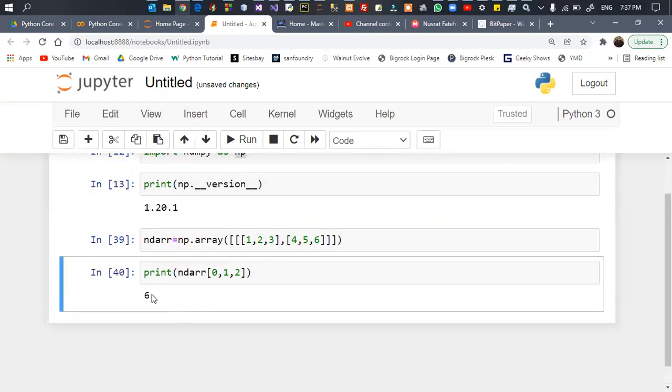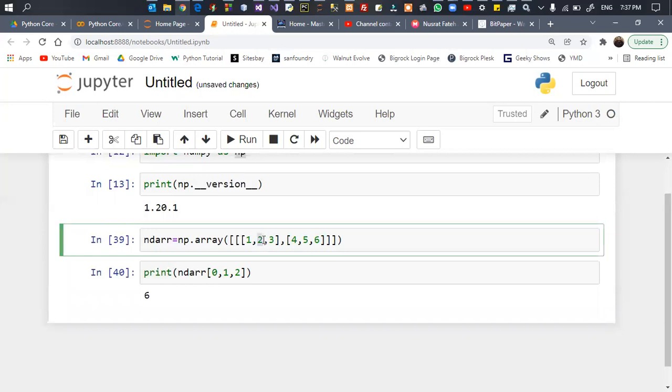Now see this. In that way, we can access elements from the multi-dimensional array, right? Now tell me the index position of that array. How will you access the second element from here?